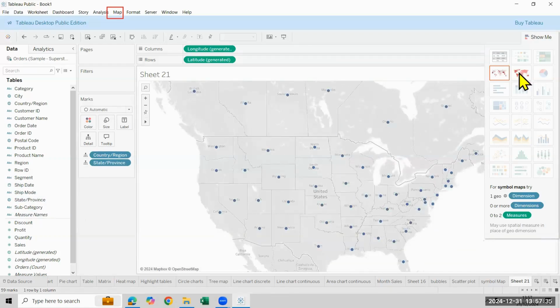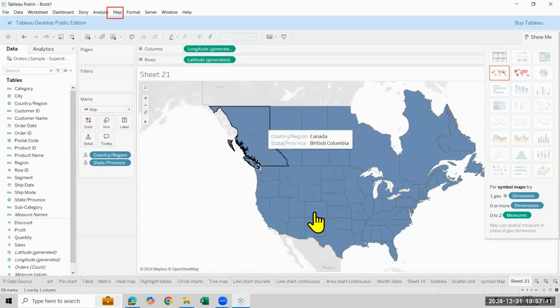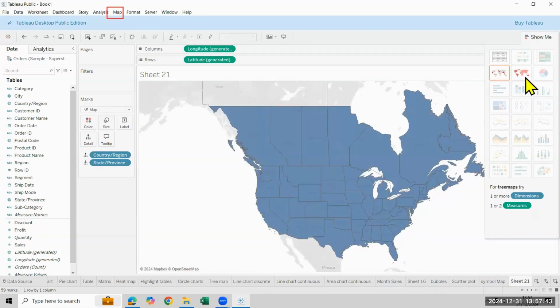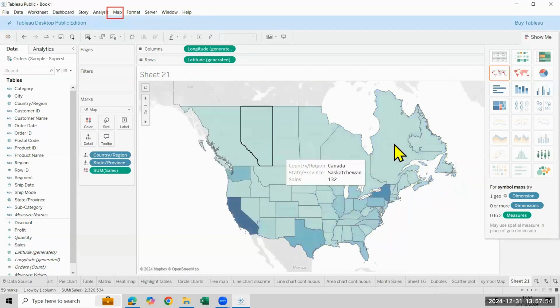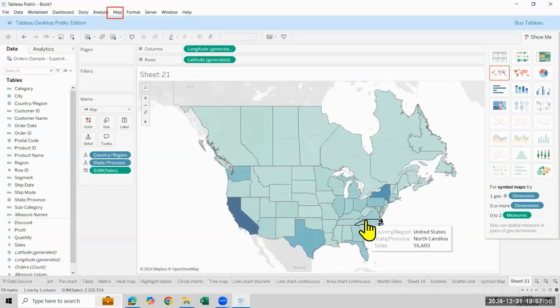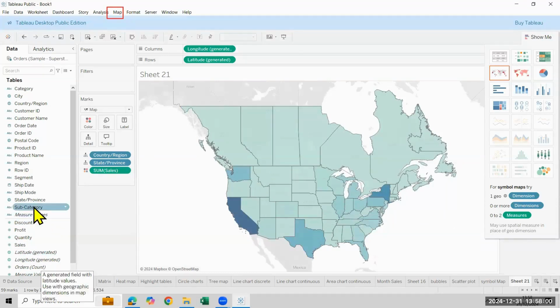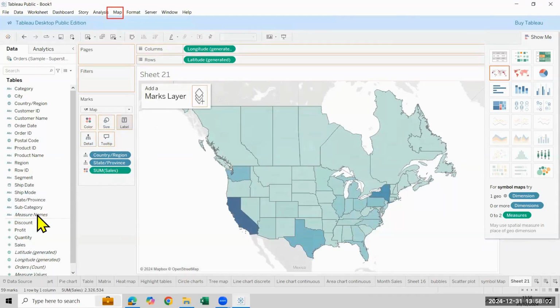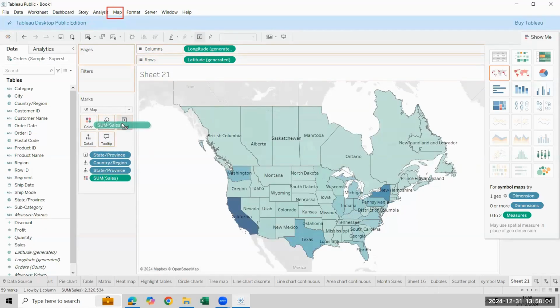Once I have selected the state, can you see here which map you're getting? The basic one, which will fill the area. You got the area? Now I have directly converted from here. After adding country and state, I have directly filled the map. Now after that, I'm gonna take this, double click on the sales. Can you see the color shades? After selecting the shades, if I want to add the data labels, state in the labels, sales also in the labels.